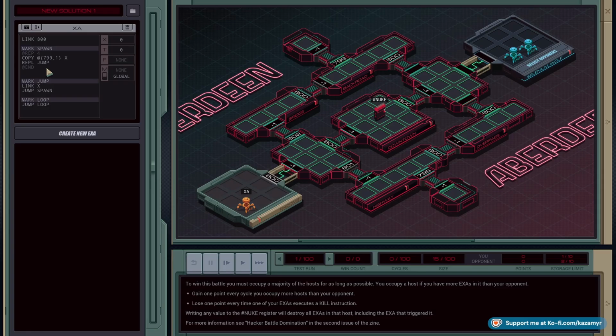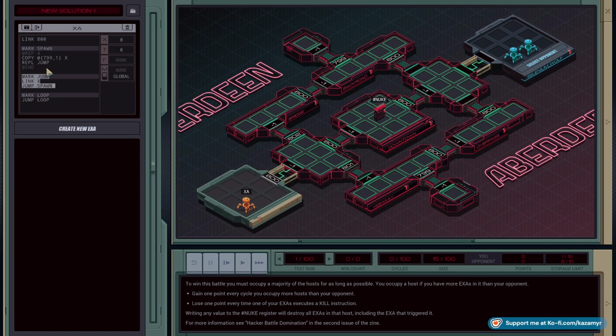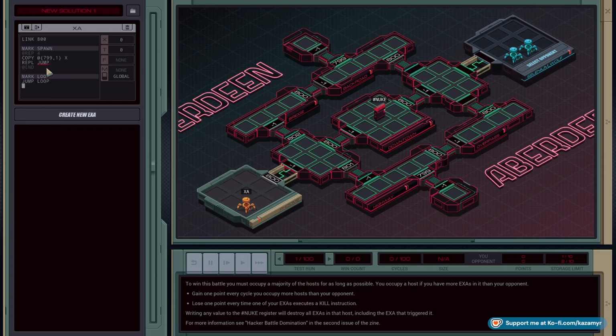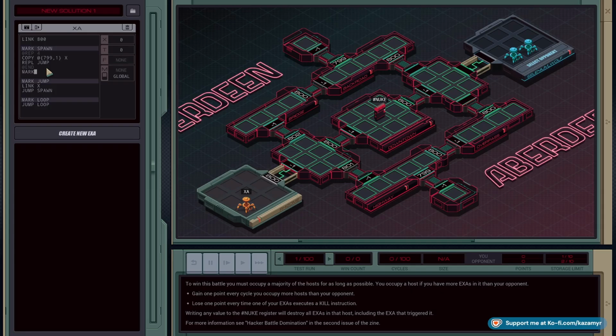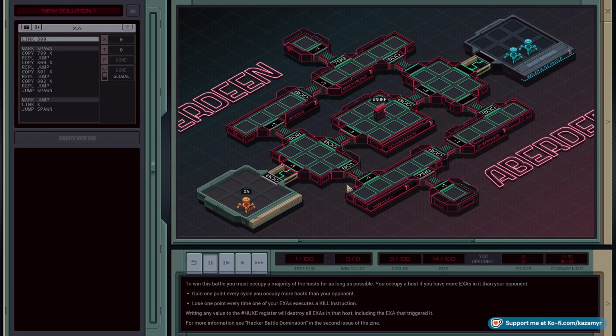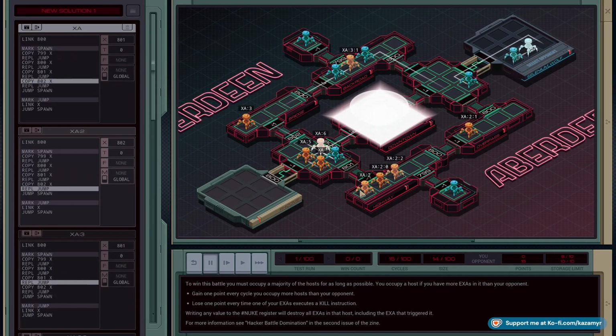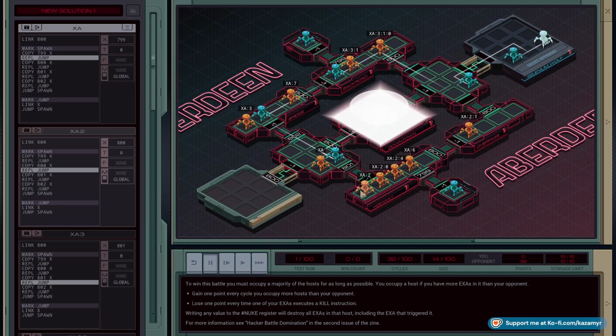Oh, because I didn't. Let's move this piece of code here. Actually, why am I doing that? Like, oh, we need jump. But this just needs to jump back to spawn. Like, spawn some more. We don't need this nonsense down here. Okay, so that's just spawning. So we're gonna keep spawning.